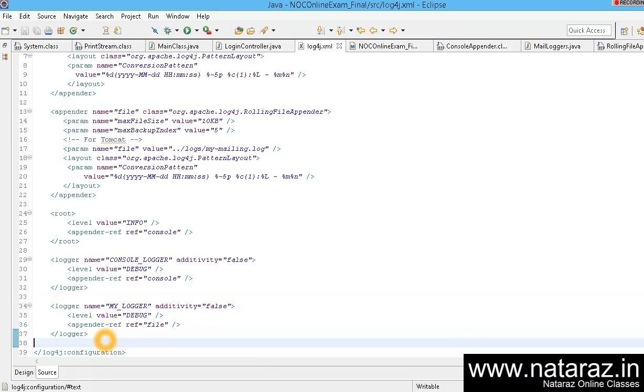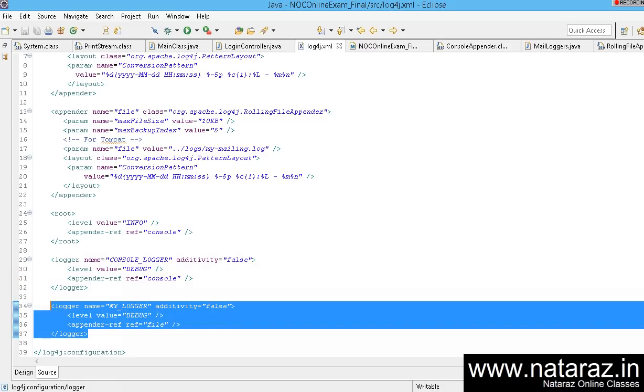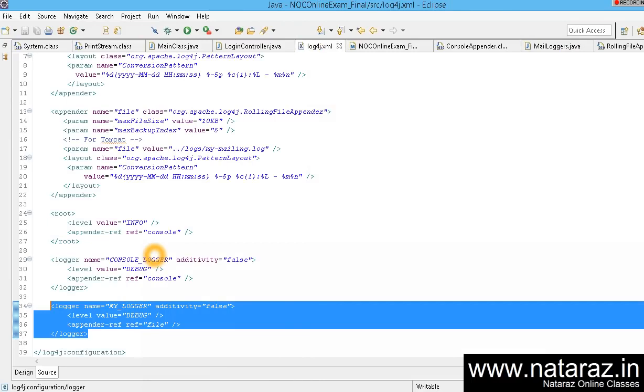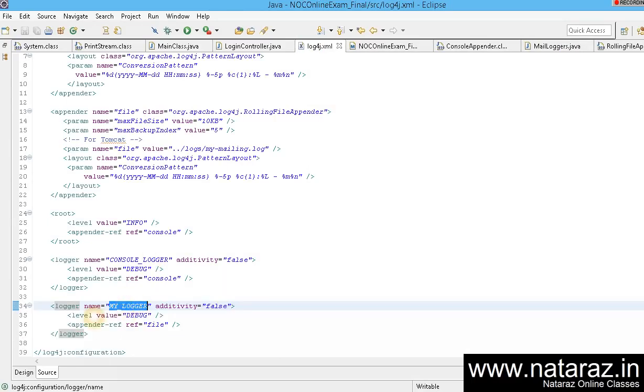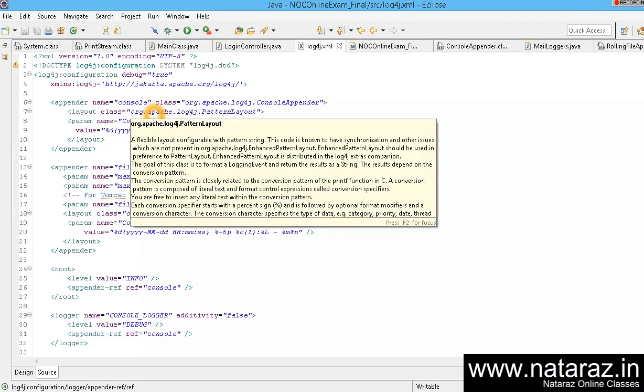Okay, your role would just be this much. The files would be there, you just need to add a proper logger here. Decide, okay, I'm going to use this logger for my application, go into this log4j.xml configuration file, add your logger, put the proper level, debug or info, based on your requirement, choose the proper appender whether you want to use a file or something else.